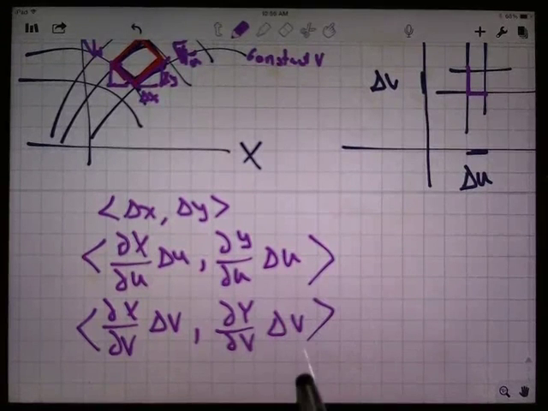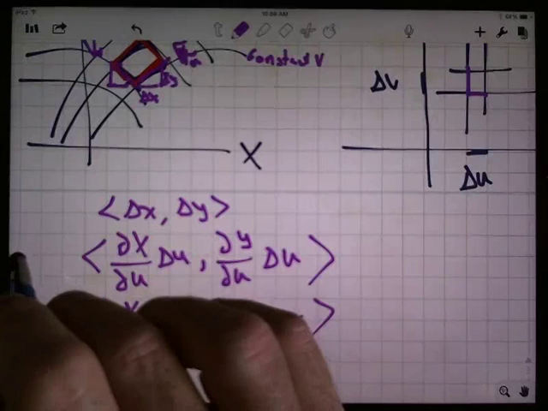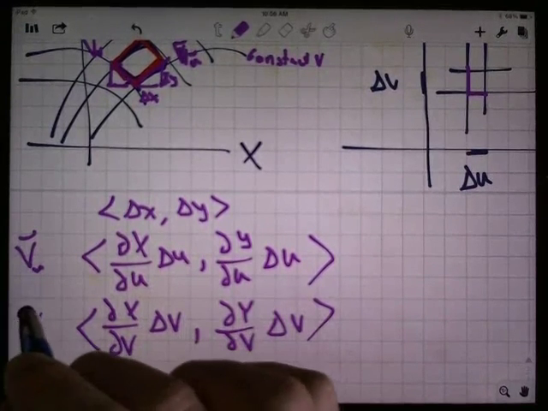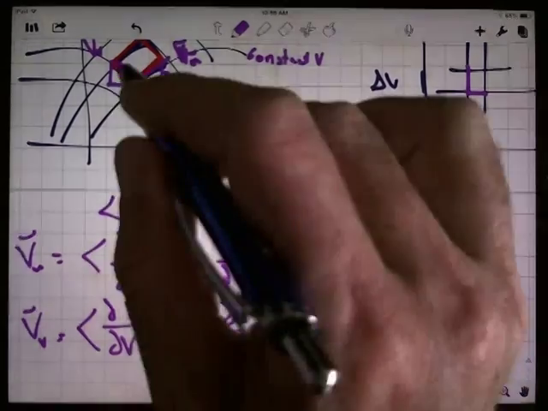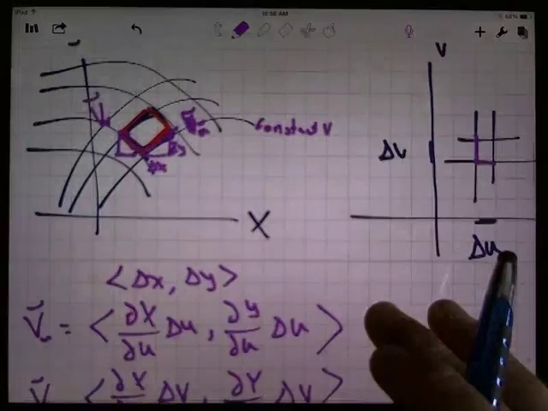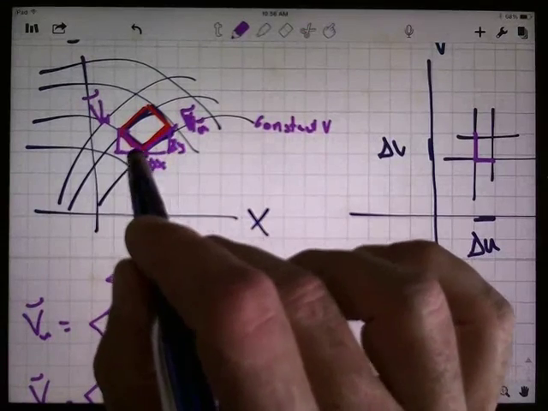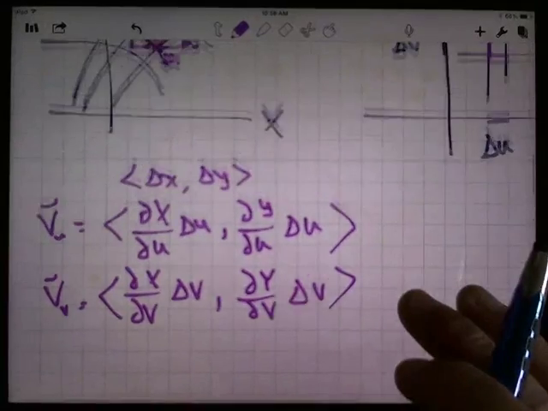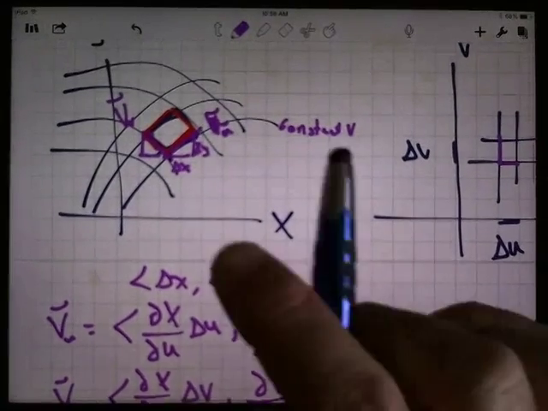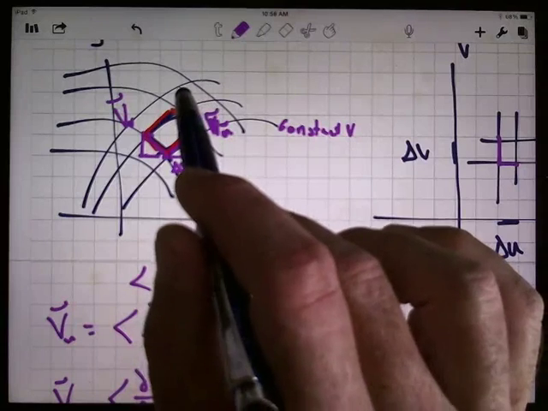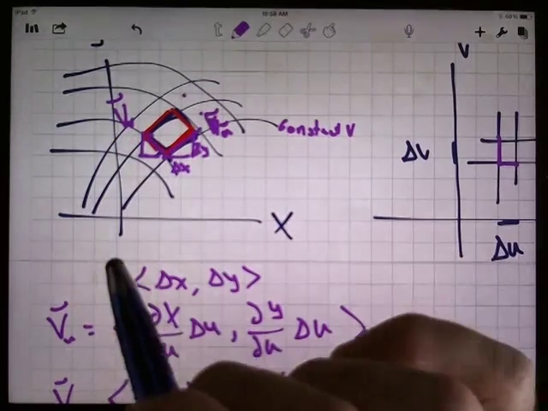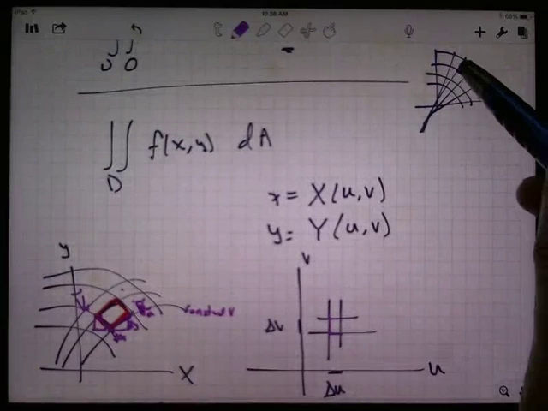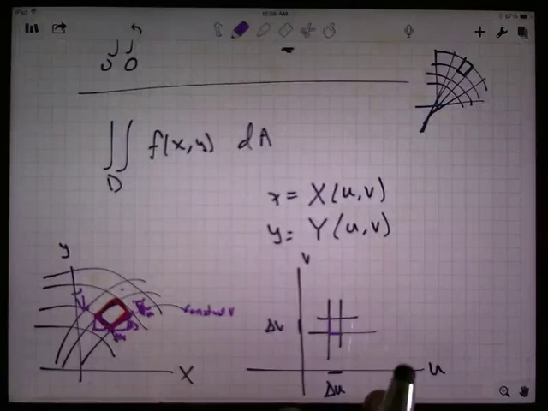Okay. So those two vectors, which I'm calling vector sub u and vector sub v, those are vectors that are parallel to the curves at that point there, u comma v. Right? And it may be different for different values of u and v. The area of each one of these little parallelograms may not be the same, just like in polar coordinates, right? These weren't all the same, depending on where you were. Okay?